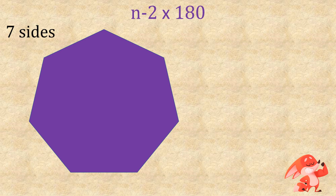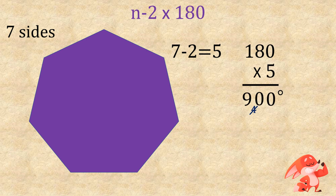So we've just learnt the formula n minus 2 times 180, n being the number of sides of the polygon. 7 minus 2 is 5. 180 times 5 is going to give us 900. And there's our triangles to prove it.